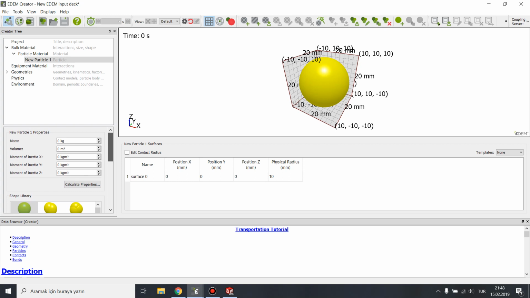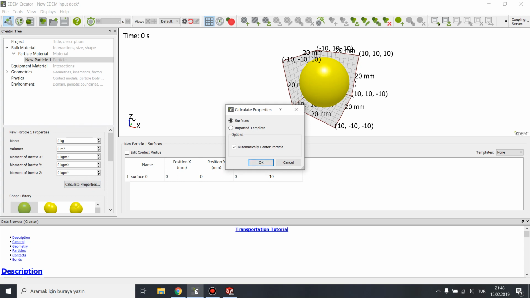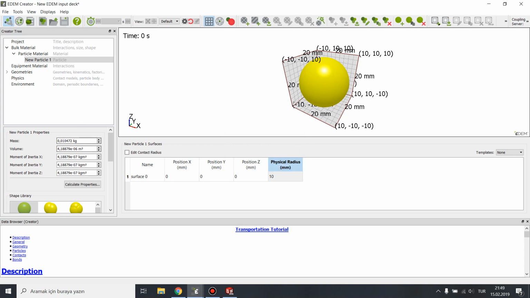And also you must click on calculate properties here, because if you do not, it will take the mass or volume as 0. So you must calculate these properties. As you can see, it is all defined now.